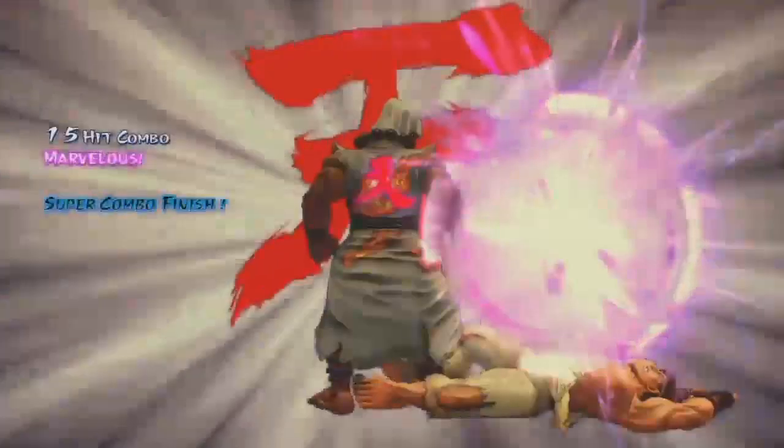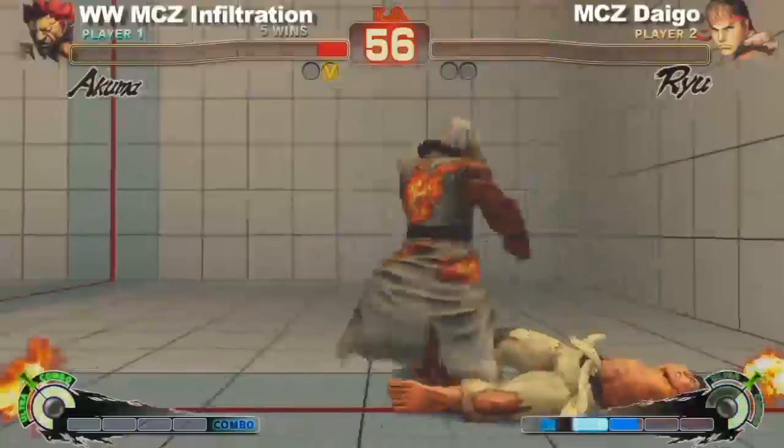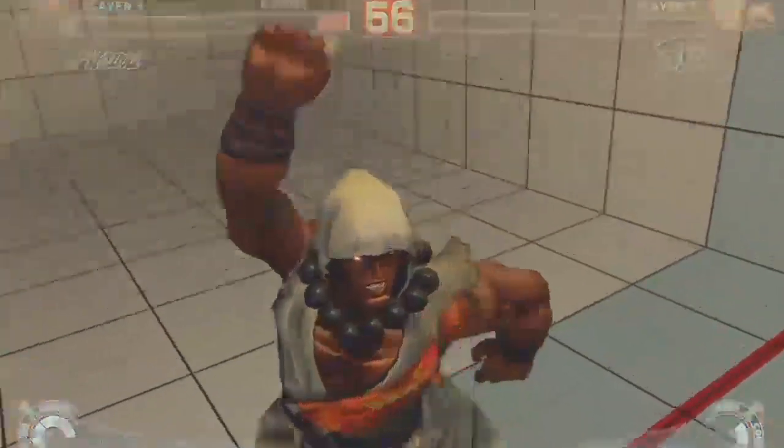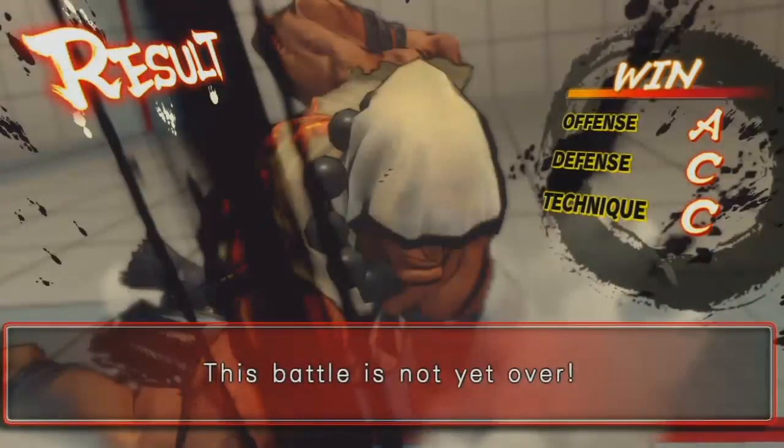Oh, you can't react to that one. That is instant. That's dirty. Once that starts, that's it. And that is it, by the way. Yeah, that was that set. That sent Daigo to losers, and Infiltration, of course, ended up going on to win Evo that year.